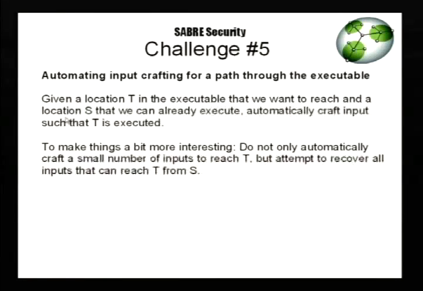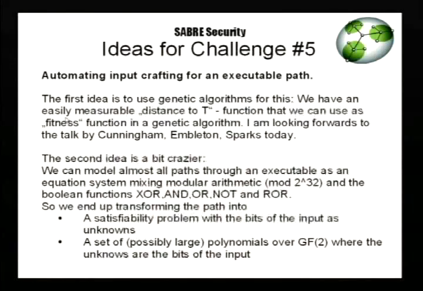Sample that reaches a target, and whenever we actually try to trigger the bug or whatever, we can't reach it. So we would like to have a description of all possible input sets that lead to a certain location. The first idea how to do this, the more or less obvious idea, would be using genetic algorithms, because you have a very, very clear fitness function. You can measure the distance in basic blocks from your target to your current execution on each input.